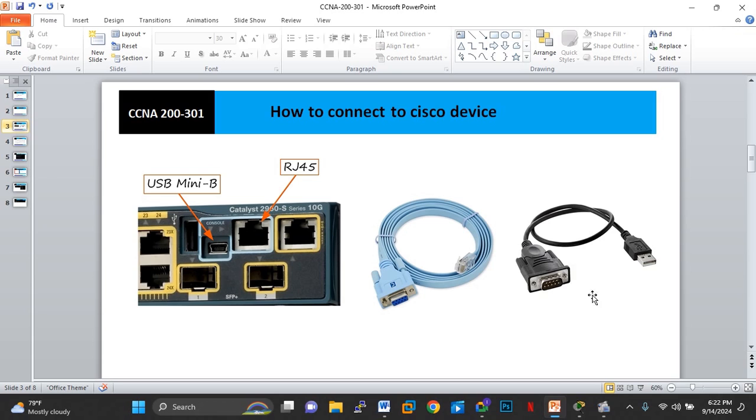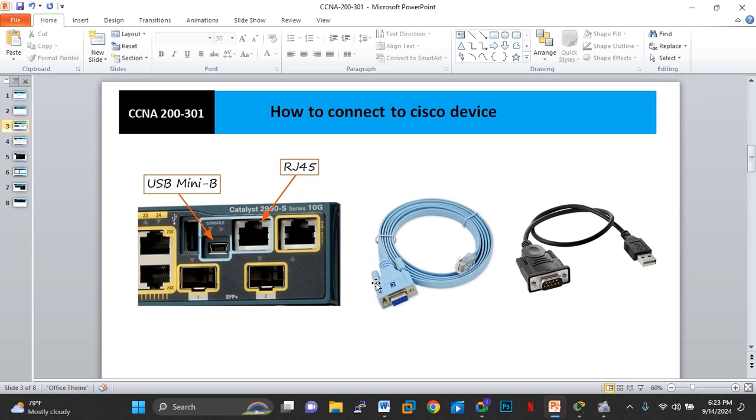Now, your next step, you need to connect this USB side to your PC, your computer, whilst this RJ45 connector you connect into the console port of the switch. You can see the color of this cable is the same color around the console port.